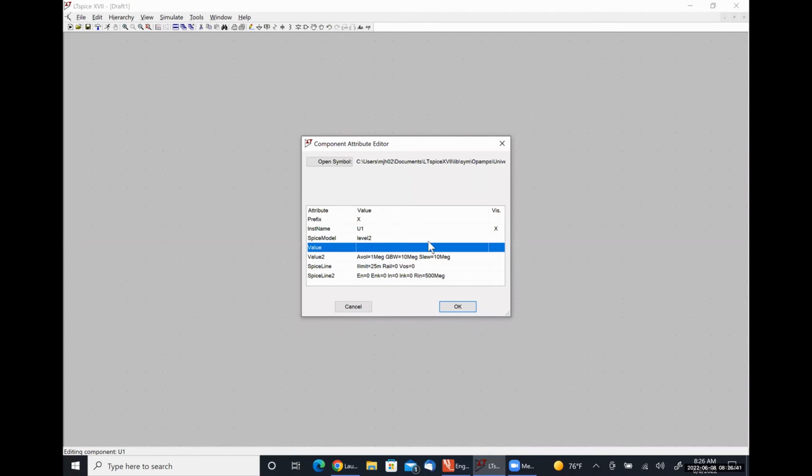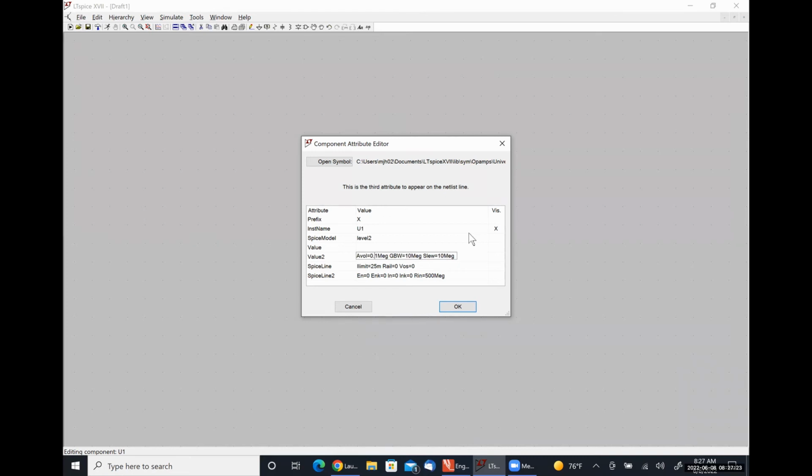Universal op amp 2 uses a SPICE model level 2 simulation of, I think, a single pole op amp. The reason why I like this particular model is because the parameters are editable. So here on line 2, we can actually change the value of our open loop gain. Right now, it says it's 1 meg, which is 1 times 10 to the 6. So I'm simply going to right click this and change it to 0.1 times 10 to the 6, which is the same as 10 to the 5, the open loop gain for our op amp circuit of interest.